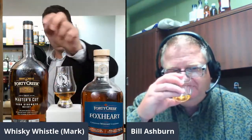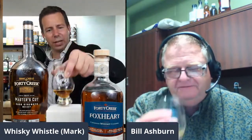Okay, I'll get back into that. Master's Cut is doing some great things in glass, and I have to say, it's got a slight little bit of haze to it. In a good way, it's not as crystal clear as some of the other ones that I've had so far today. I even noticed in the bottle when I go like this, I get a little bit of a wisp of something happening there that tells me that maybe it was very lightly filtered. Mm-hmm. So that's a good thing, and when you leave it in the glass for a little bit, you get a lot more.